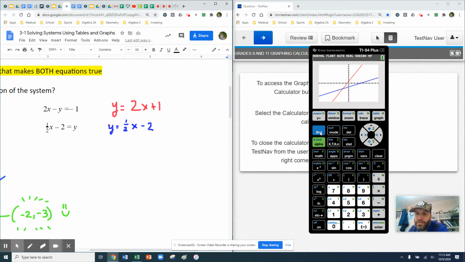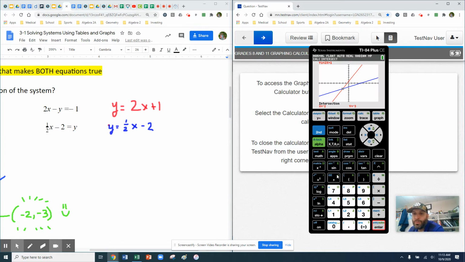To do that, we can use a calculator, or a calculate function on our graph by hitting second and then trace, which is this calculate. And then we're going to go down to number 5, intersect, and then you hit enter, enter, enter 3 times, and it'll find your intersection. So the intersection at this point is -2, -3, just like we found using our other two methods.